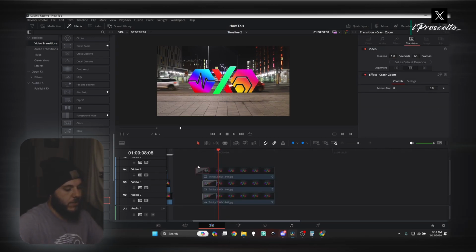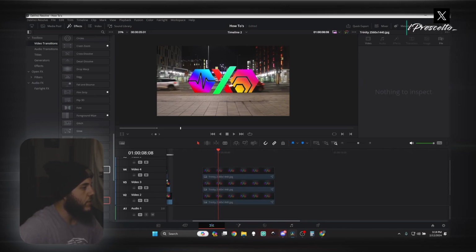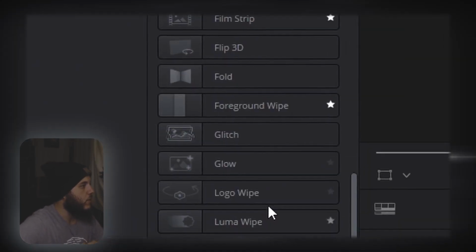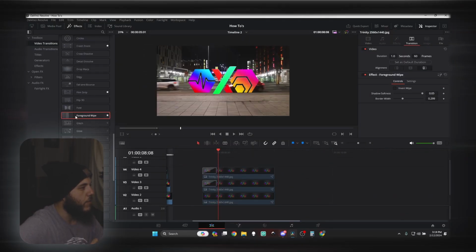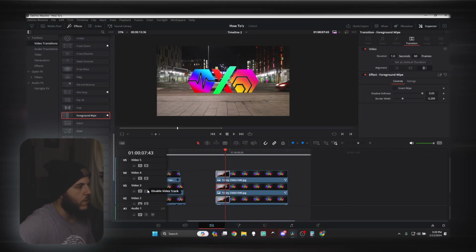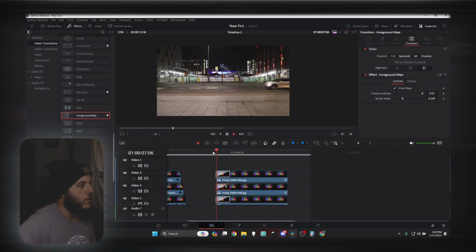I'm actually going to keep it simple myself. So what I'm going to actually do is one of my favorites, the foreground wipe. If you want to find it, video transitions, foreground wipe, and add it. I'm going to go ahead and add it to all three of them. For the Pulse X one, I believe that's the Pulse X, right? I'm going to actually invert this wipe. That way, two of them go in one and the middle is going in. So it kind of looks like it falls in together. Let's see how that looks.